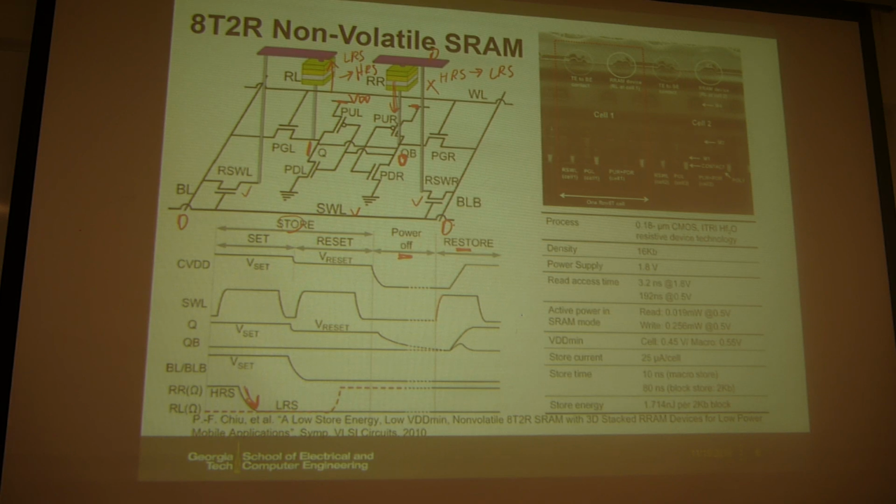Okay, so I think there are a few concerns here for practical application. The first one is that when you add RRAM to the SRAM, there is some penalty to the SRAM operation speed for normal read and write, because you add an additional node to that storage node, Q and Q bar. You have additional resistance, so the RC delay for the normal SRAM operation will be slower. This is one concern for normal operation.